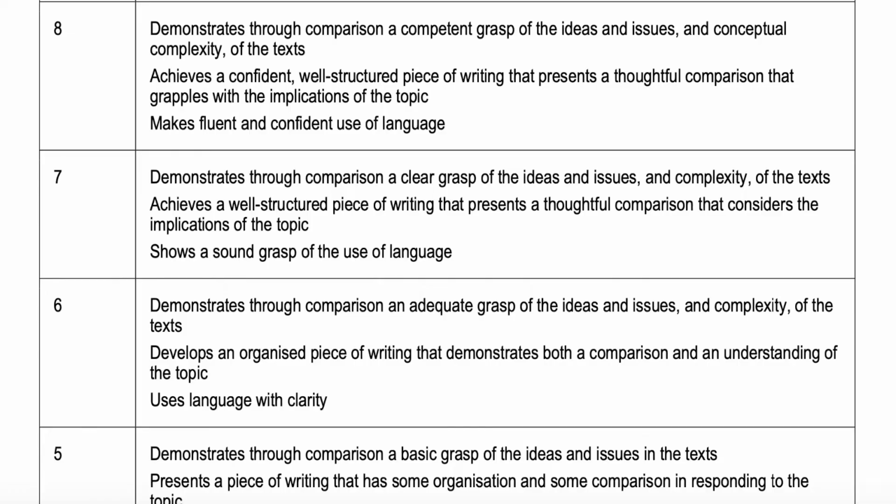So I want you to think about what is meant by a concept, the idea of 2 texts. If they share common concepts, it means that they are examining certain ideas. If we talk about conceptual complexity, we're talking about the fact that our comparisons are going to be based on the ideas that are shared by the texts and then the different things and the different elements of that idea that they show in the way that they go about it.